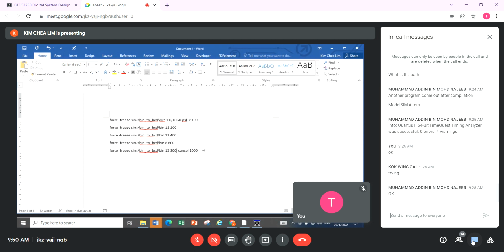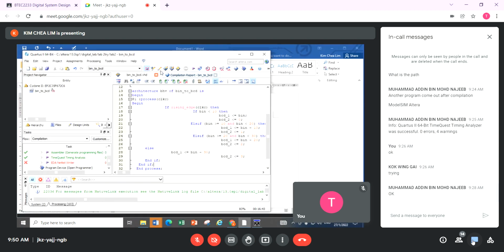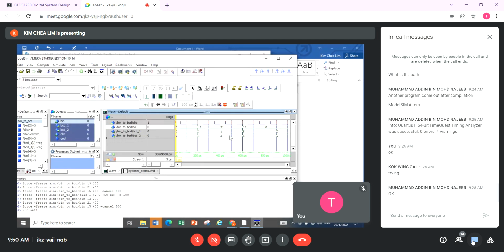Let's say this is the one that I want to test now, so I add in a number 8. I copy this. Back to here, I try to do a simulation.